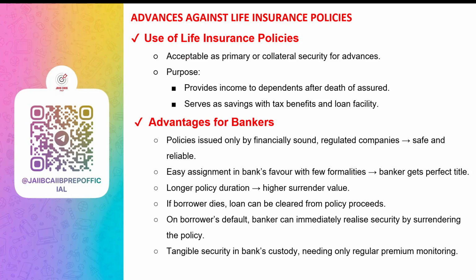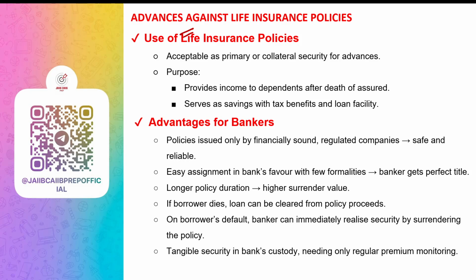Advance against life insurance policy. So the bank may also grant advances against life insurance policy either as primary security or collateral security. But the purpose for taking a life insurance policy is to provide financial support to dependents after the death, and it can also serve as a saving tool with tax benefits and loan eligibility.